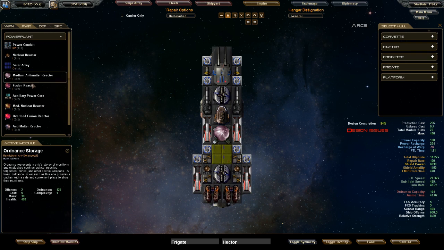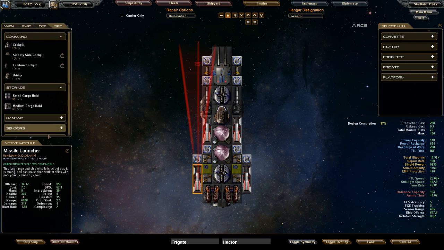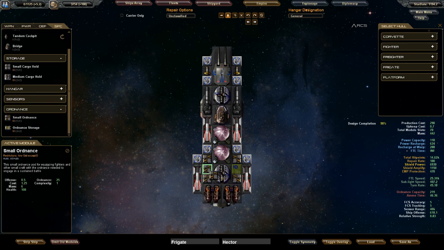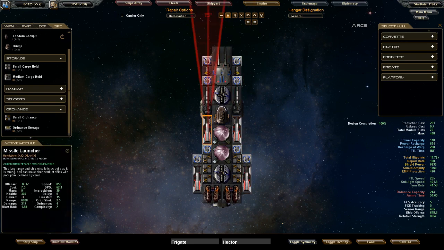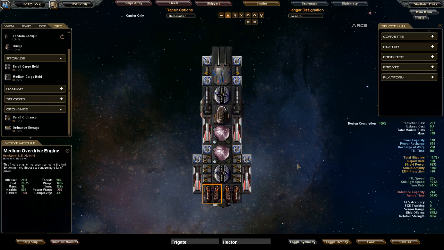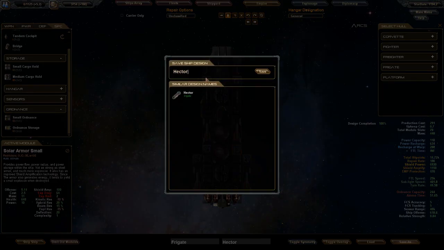Yeah, so we could put a much bigger reactor, ditch those two, and then go with ordnance here instead. Ammo 51, I think. That's the whole point, to do a load of damage and not be hanging around for ages. Let's give it a whirl. So we'll save that as the Hector Mark 1 as well.